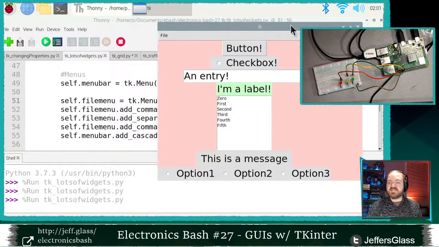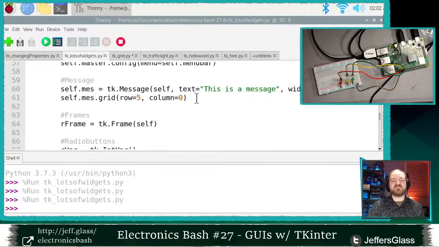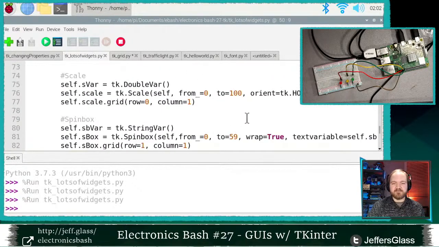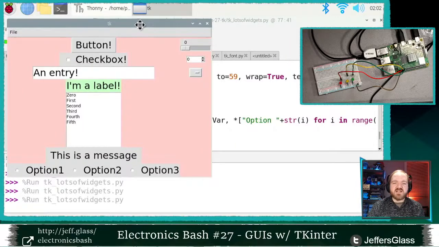But really, this is all to say, these are a variety of things you can do with the TKinter library. As a reference to see what these various things look like in the code, I encourage you to go to the website and check out the code for yourself, and see how they're implemented. That might give you some clues into how to get started with them. I don't know if it's worth going super deep into all of them tonight, because is everyone going to go out and build an app with a dozen of these interface units tonight? I'd be impressed, but I doubt it. But just file these away in your brain as things you can do, and know that they'll be on the eBash website when you want to use them.